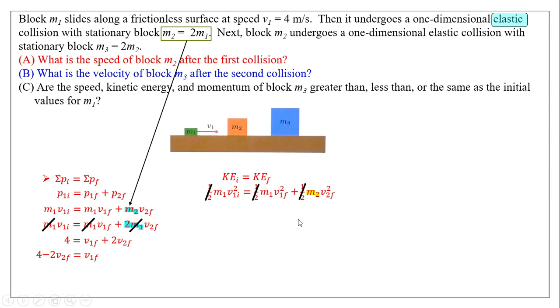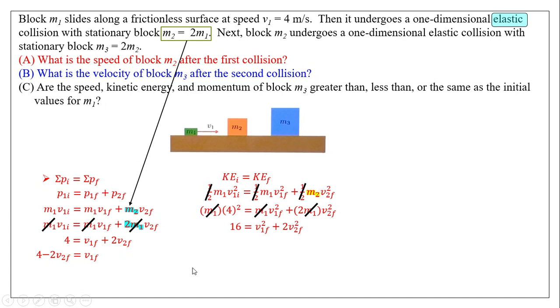And then once again, I'm going to get rid of M2 and replace it with this true statement as given in the problem, as I did with linear momentum. M2 is 2M1, so instead of writing M2, I'm just going to substitute 2M1. So M1 is going to cancel out just like it did with the conservation of linear momentum concept. And here I'm just going to go ahead and simplify. 4 squared is 16. The only term left on the right side is V1F squared and 2 V2F squared. So I'm going to carry everything down that I haven't canceled out yet.